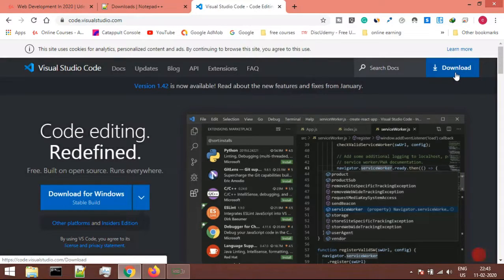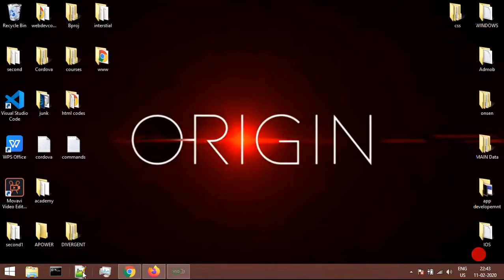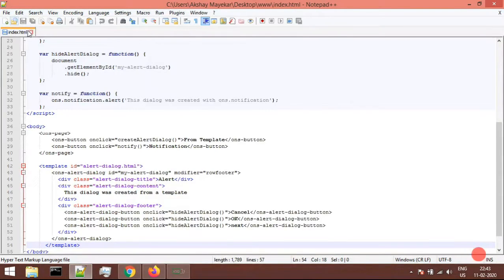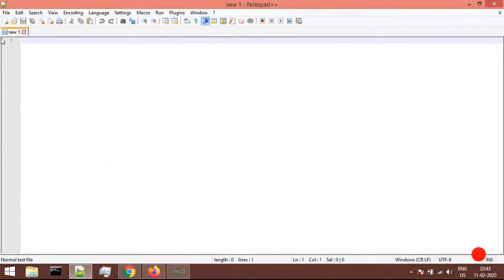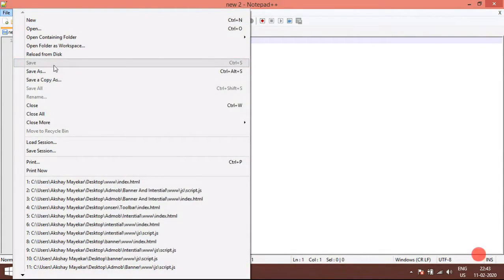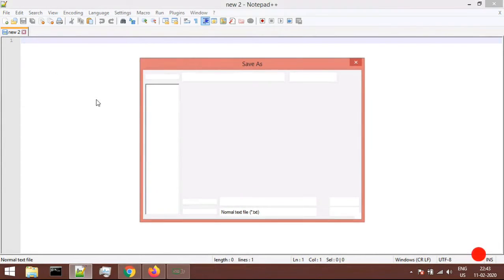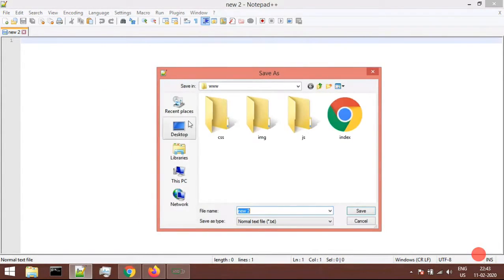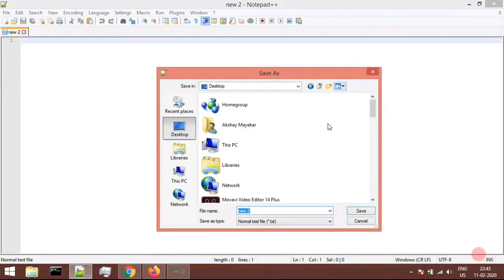Okay, so now let me show you how to create a file with these code editors. This is Notepad++, which is already installed by me. Now let me show you how to work with this. After coming to this, click on file, then click on new, and this is the new file made by me. Now again click on file, then click on save as, and you could save that file anywhere. Let me just save this file on the desktop. I'll be clicking on the desktop and saving this file on the desktop.